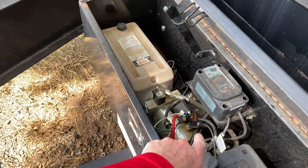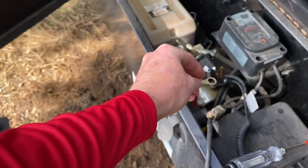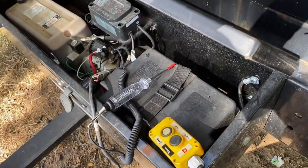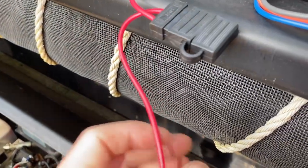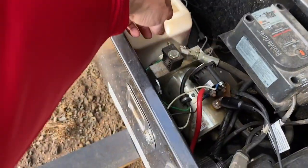Here's what we've got so far - a couple of wrenches. We're going to have to disconnect the hot - I'm going to pull the hot off of this lug to the control box. Really we're only going to use a ground, the return, and the retract or return and extend lines.